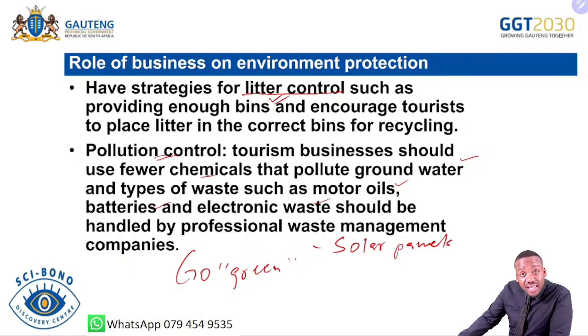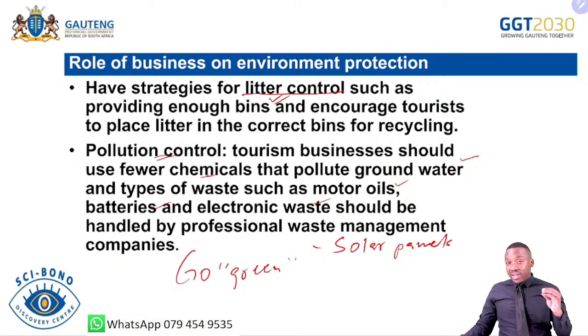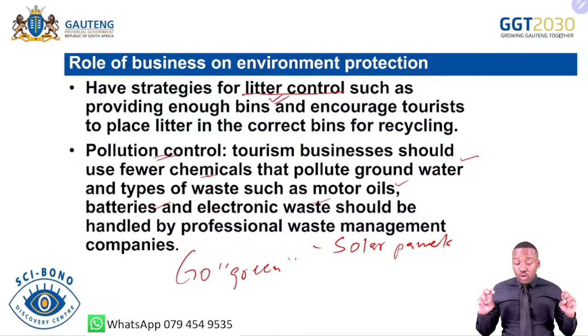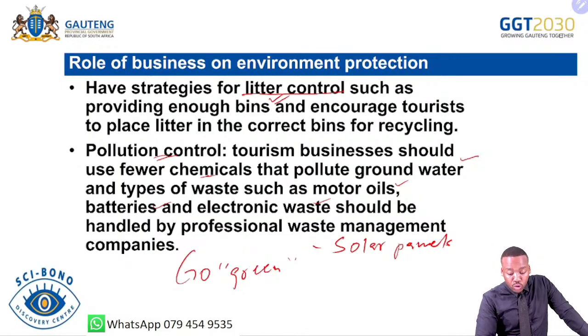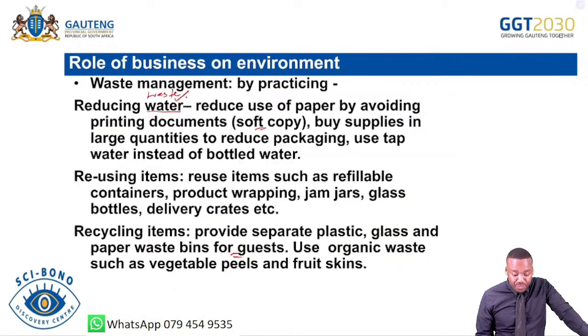We have solar geysers at home, right? That is part of what? Of us trying to do what? To reduce the amount of wastage in terms of what? Of electricity. Because people now, they are very environmentally conscious. So if you are a tourism business and you are not green, you are not protecting the environment, then they will not come to your hotel, but they will go and choose other hotels that are protecting the environment.